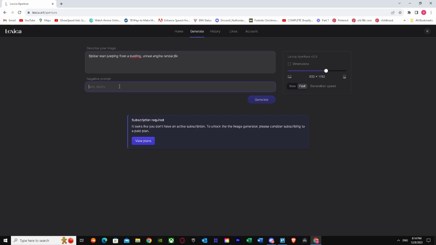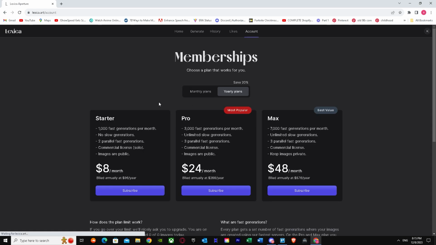After that, in the negative prompt, you just type in text and press generate. As you can see, I can't generate because I have to get the subscription. Without the subscription, I cannot generate any image for myself or use. So let's talk about their memberships and their plans.